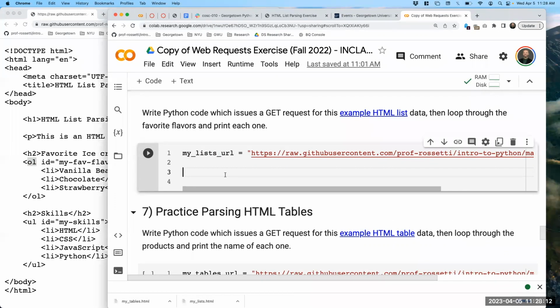This is a two-step process. First, we'll make a request and get the data. Second, we'll use BeautifulSoup to process it. Before, when we were working with JSON data, we used the requests package and we said, hey, let's make a GET request for whatever contents are at this page. So we'll do the same thing here with this URL. All right, so import requests.